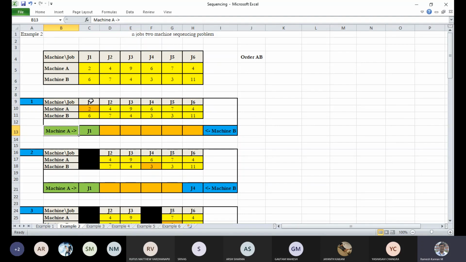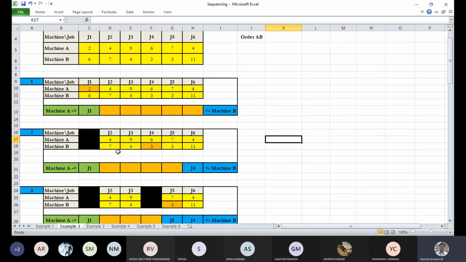Next, once we do that, we'll discuss the complete set of jobs, right? We have taken out job 1, so that's why we masked it here with black. Next will be the minimum among the remaining ones. Kindly pay attention here: there are two 3s, 3 for job 4 and 3 for job 5, right?